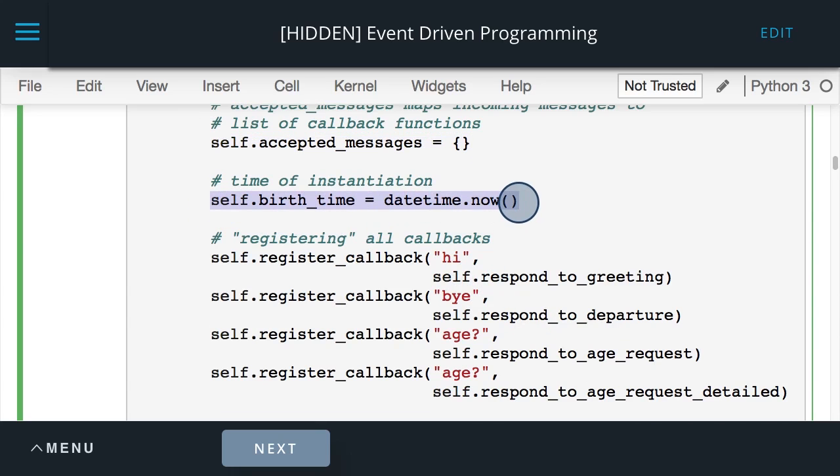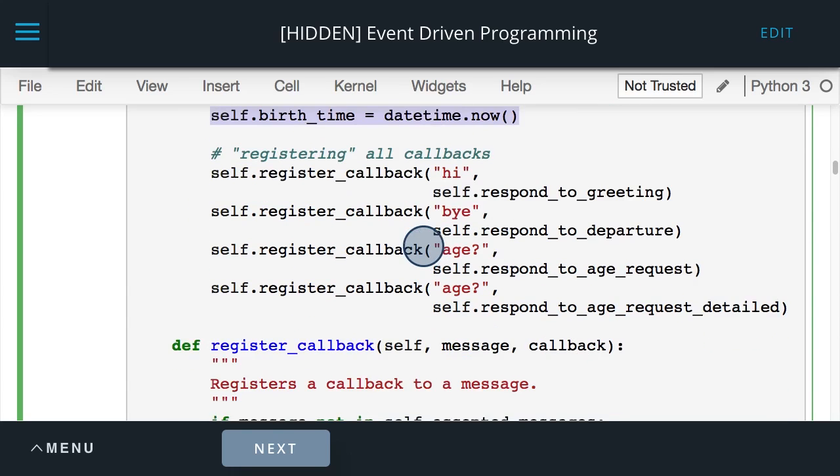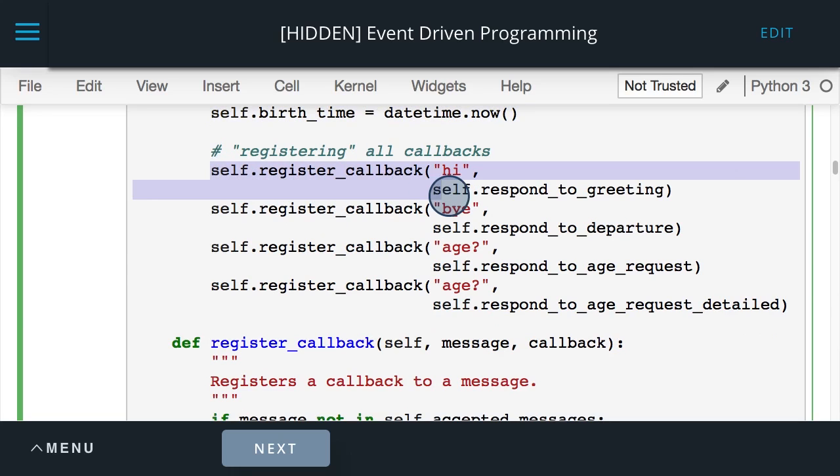It sets its birth time, which is used in the calculation of the age. And then all of the wiring, all of the registering of callbacks happens down here. And sure enough, this message age is registered to two callbacks, just like we'd expect. Respond to age request and the detailed version of the same function.